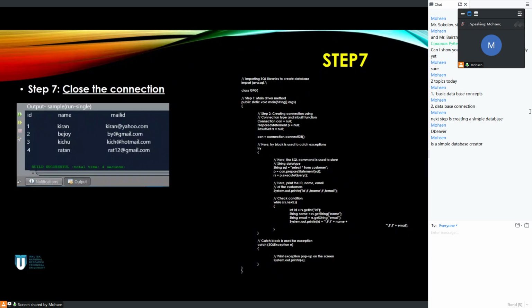This is really simple. Then we have an email ID. Depending on your applications, you are going to have more columns, more tables, bigger tables, more complicated tables. And then I try to close this connection using this piece of code in Java.